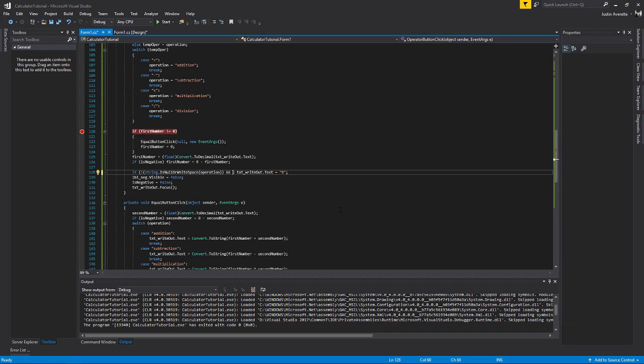Okay, so if our operation is set, and our text, we're going to convert it, or we're going to cast it to a float, and it's not going to let us because the string can't convert to a float.